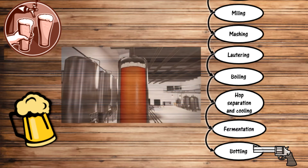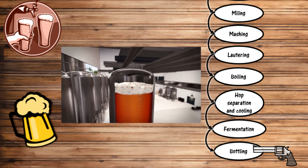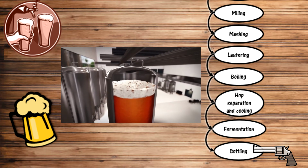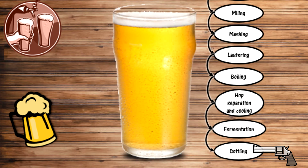Finally, the CO2 is released and sugar is added to the beer just before it is bottled and sent to the store. This process allows the beer to ferment a second time and to develop bubbles again. And there you have it, your beer is ready to be tasted.